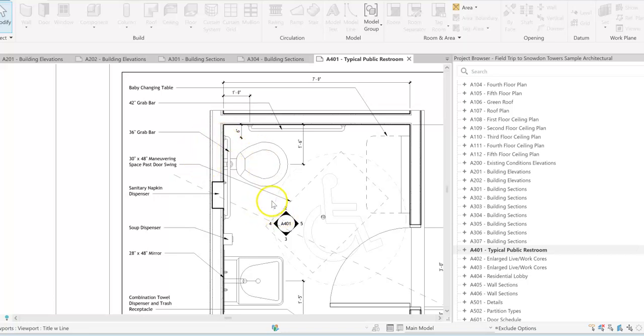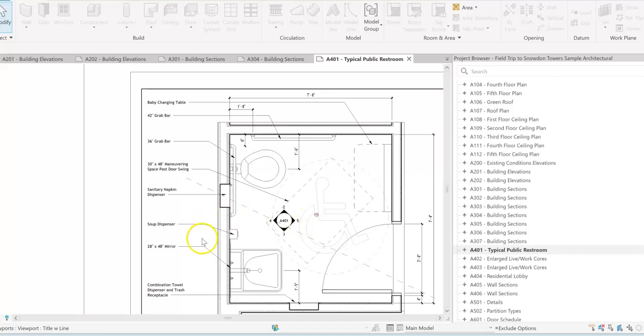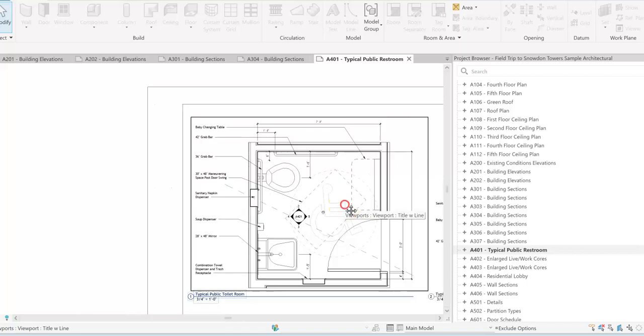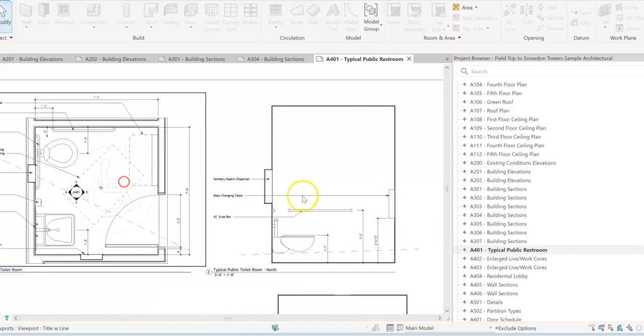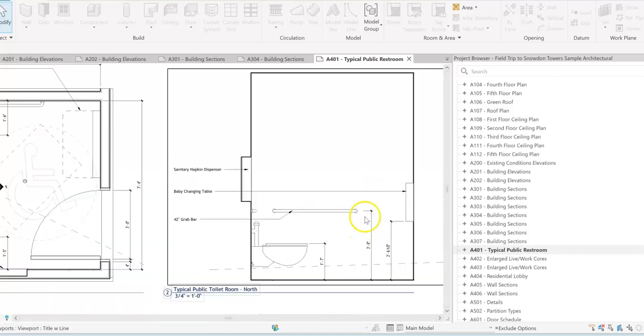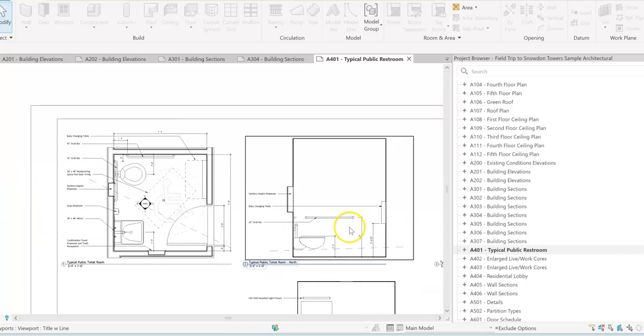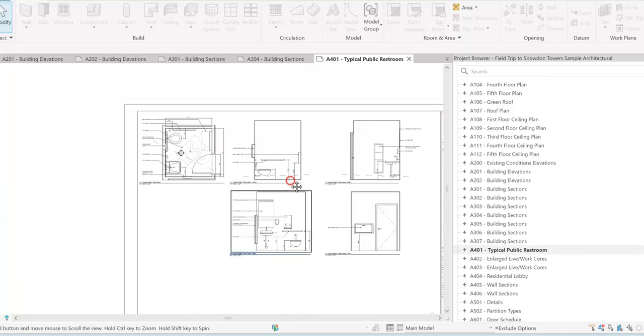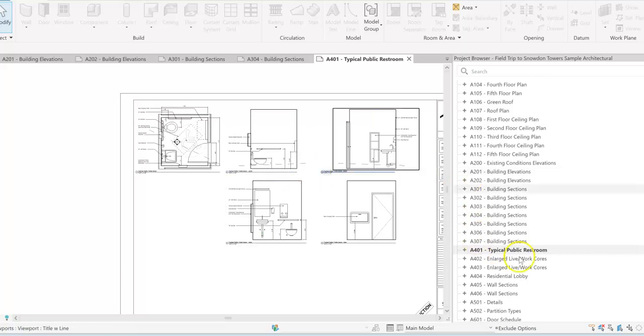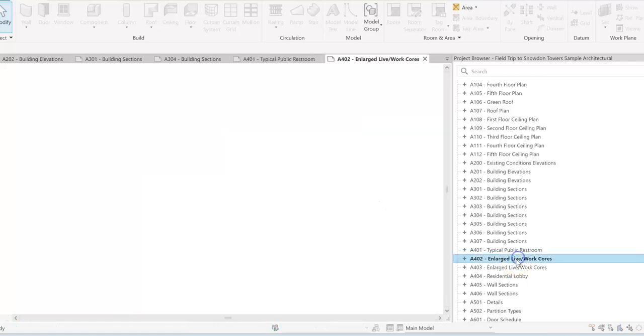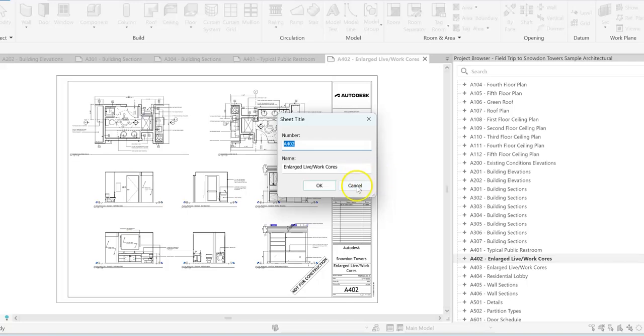So you could almost be looking at a code sort of layout. So you don't recreate this all the time. You have these typical things on hand so that you can pop them into a sheet and therefore cover yourself legally, to say that you have called out ADA space. Sometimes when you go into a firm, the first thing you do is make these interior elevations, and that's your job for 6 months to a year. So you get pretty good at it.